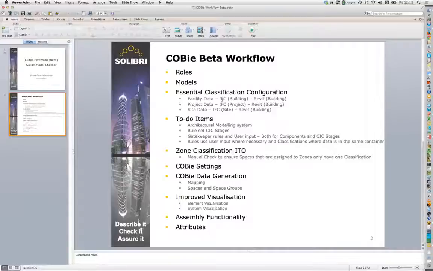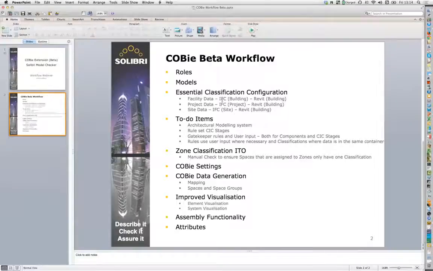And although we can specify where that data comes from and map it automatically, when it comes to checking it in rules, we need to know whether the model's been created in ArchiCAD or in Revit. And as I said, it's not really a real reason for ArchiCAD. It's just IFC based. So some of the definitions where we've written ArchiCAD will be changed to IFC compliant or, probably, Cobie compliant models.